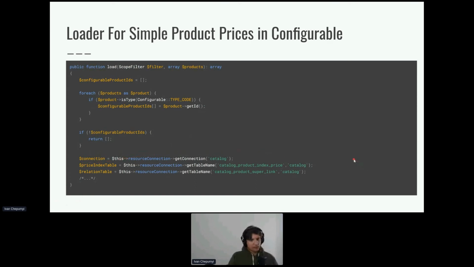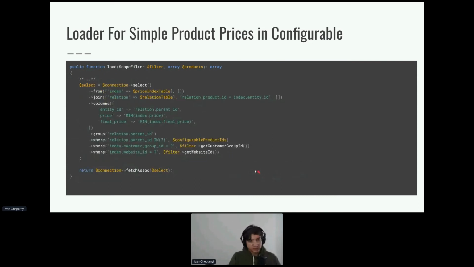Then I have some chores to do here, and I define a connection, I define the name of the price index table, and I define the name of the relation table. So the relation table is a table that contains the relation of a configurable product to a simple product. It's called product super link. It actually comes from Magento 1 naming, because in Magento 1 era, that specific product type was called super product before the beta was released.